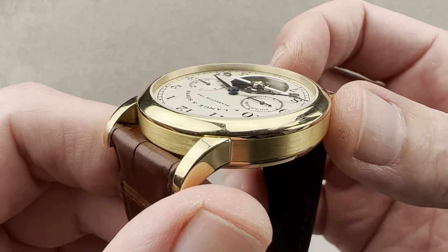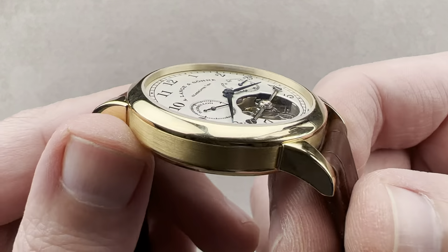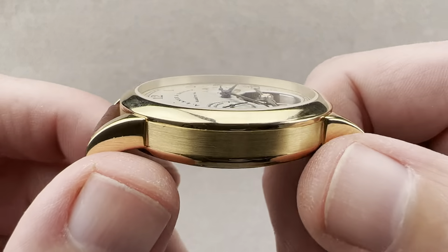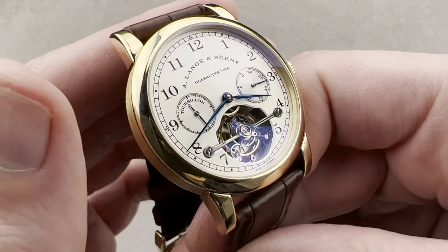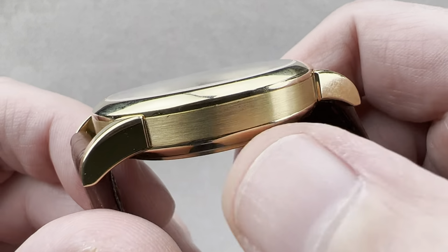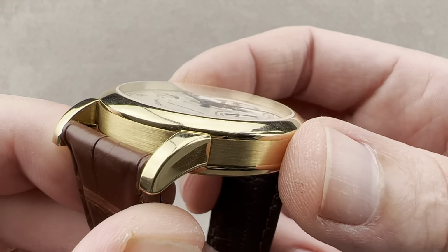Characteristic Lange case design, with the exception of the Arcade, all of the four original Lange models featured a very similar case design. Gunter Blumlein, a famed watch executive who was one of the principals in the re-established Lange, wanted a case that was distinctive, and so these lugs stepped out from the case band, became a signature across the board, and they're still with us today.